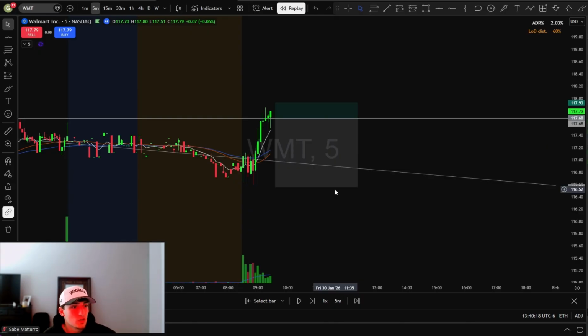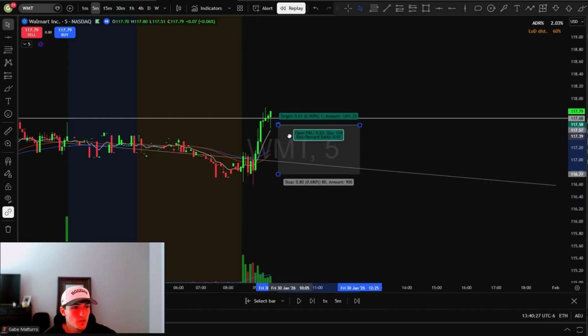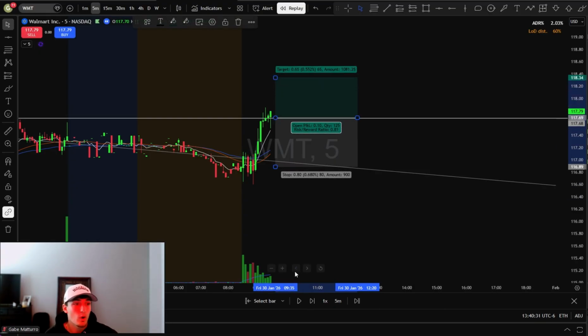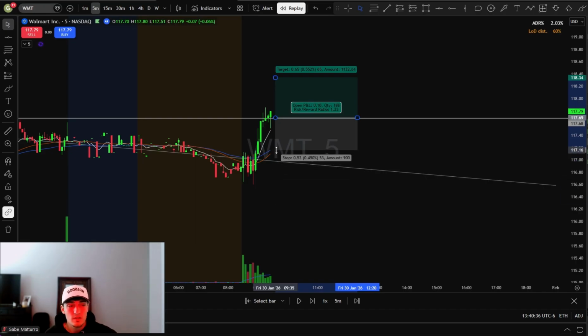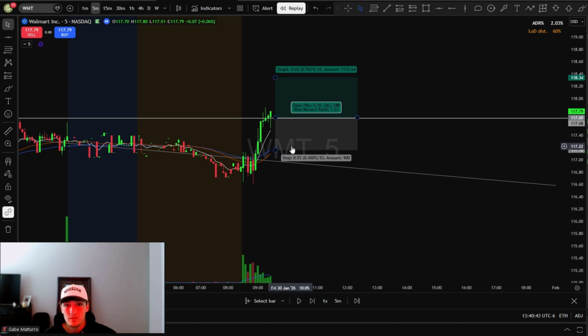You want to make sure when you're taking a trade, it's like your stop loss is here, or you're entering in there and your stop loss is that big, right? But in this case, this is just way too much of a risk for me. That's why I either would not have taken the trade, or I would have moved my stop loss up. The only problem with moving your stop loss up is that even if it comes back down and hits your stop loss here, the trade is still validated. And that's why most of the time it's a little bit more difficult to take something when it's too extended and you move your stop losses up.